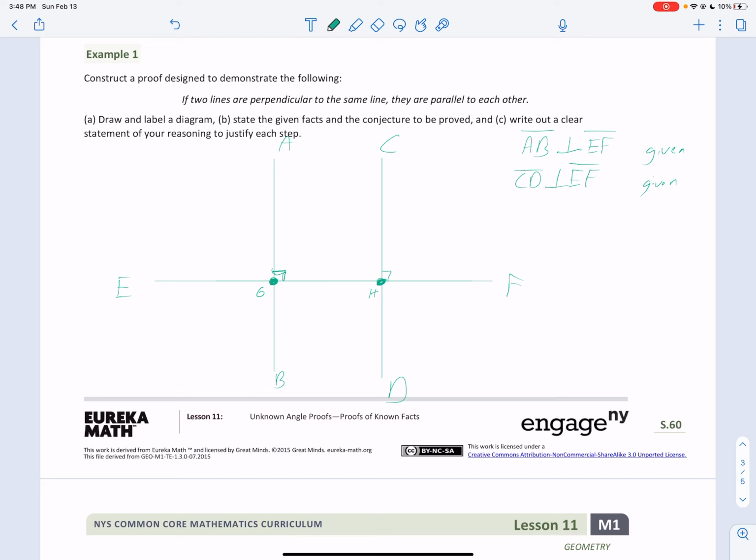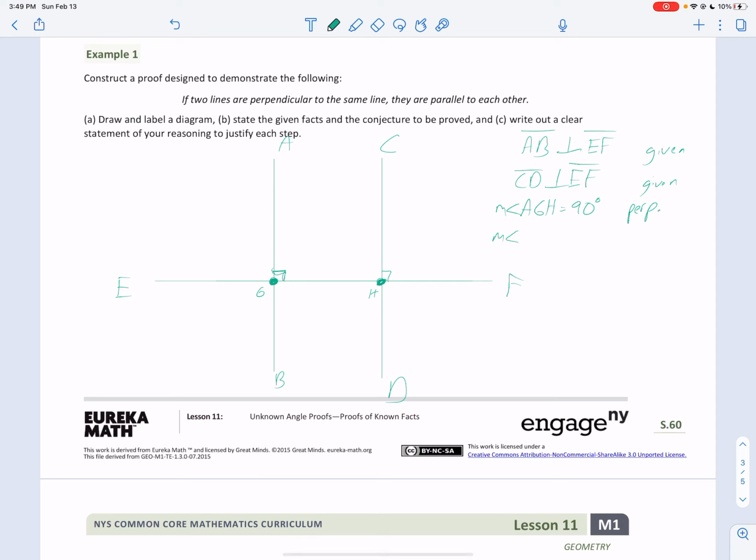I know that I want to relate it somehow. So let's see. That's the measure of angle AGH. Well, that's equal to 90 degrees. That's because it's given right there. So that's equal to 90 degrees. But it's not just given. Sometimes we need to write it down. Perpendicular literally means, two perpendicular lines literally means that they're 90 degrees. So we'd write that down, perpendicular angles, perpendicular lines. So it'd be something like this. I'll write them both down.